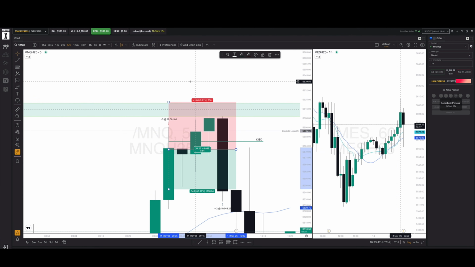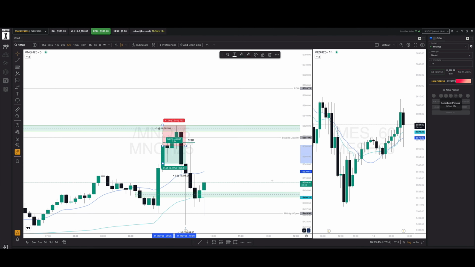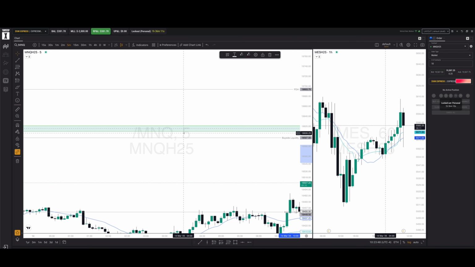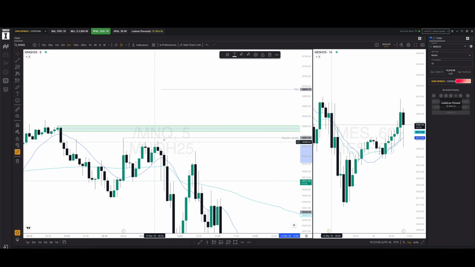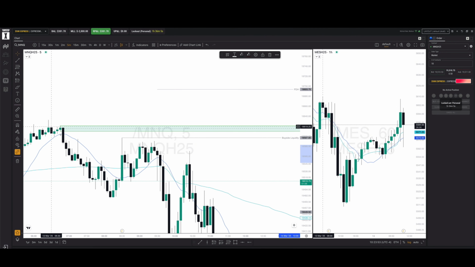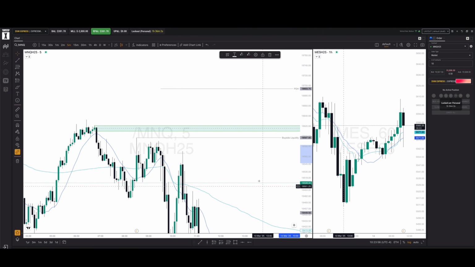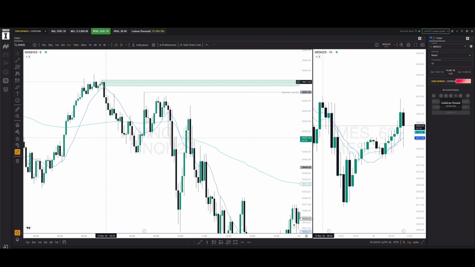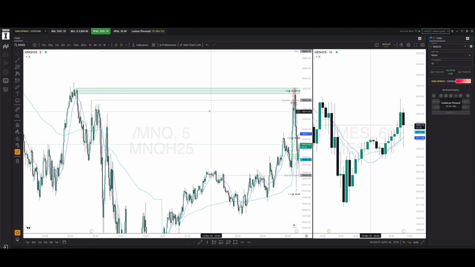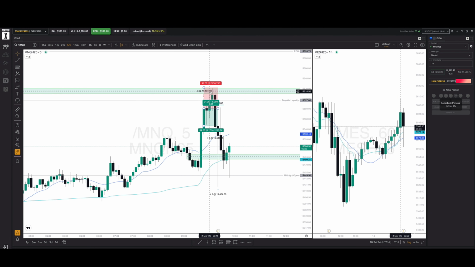This is the reason why, when you have a big move like this and you have a lot of points of interest, the first point of interest, as I talked about, was these equal highs here. But the last point of interest in this entire move down is going to be this zone up here. So this is the zone that I should have entered on, and not just this secondary point of interest right here, because there's still one left up here. Price is most likely going to reach out to the very last point of interest that made this entire move. So I should have waited. That is something that I definitely should have done differently, but thankfully I had my stop right above there.